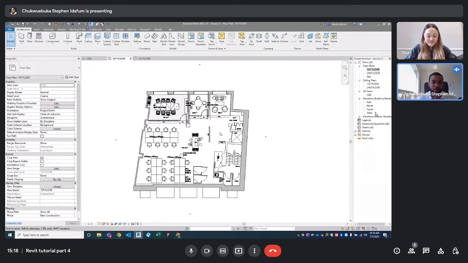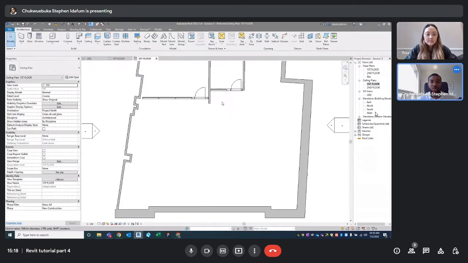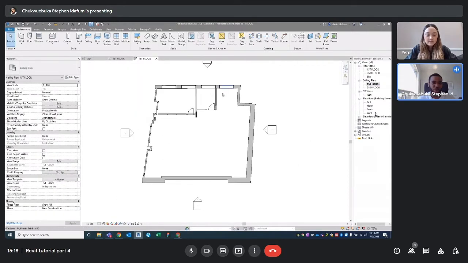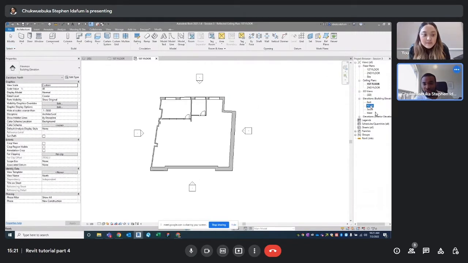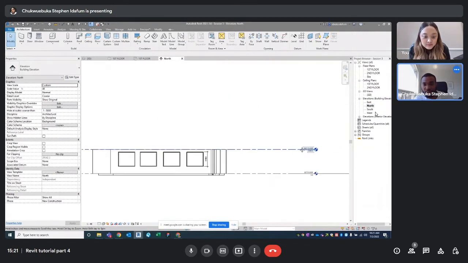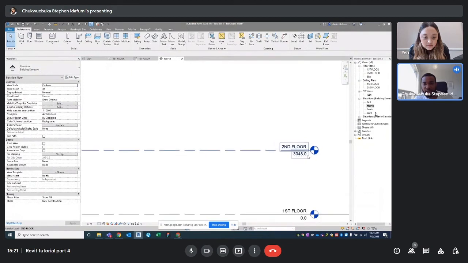Okay, in order to put a ceiling mounted fixture, like lights, sprinklers, diffusers, whatever is ceiling mounted, you actually have to have a ceiling. And in order to draw a ceiling, you have to be on the ceiling plans. You can find the ceiling plans in the project browser on your right-hand side. So once you click on the first floor, because we have just one floor, we have this. It's just showing us the walls that we drew on the first floor. The height is supposed to be this 3048.